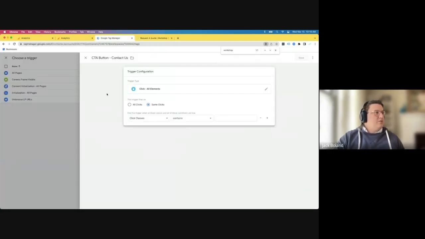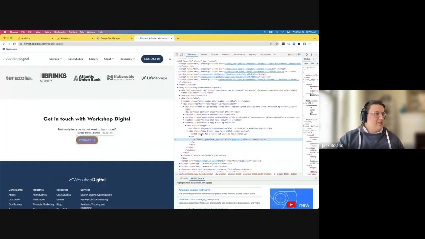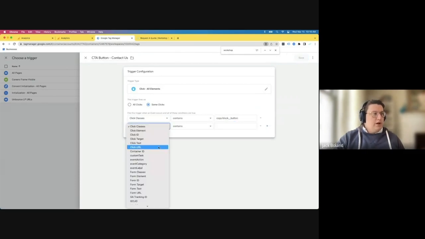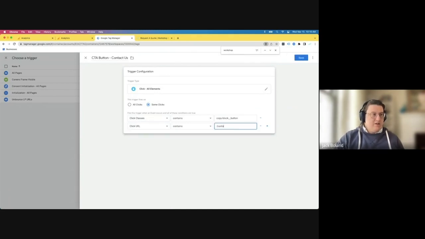If I go back to Google Tag Manager, I can choose the click classes, because again, that's what we have here, this class. And I'm going to say contains copy block underscore button, which is exactly the class that we copied from that element. I'm also going to note that click URL contains /contact, which is the URL that that button was pointing to.